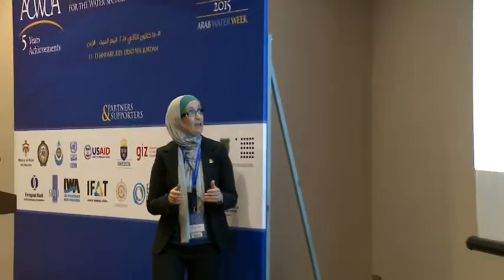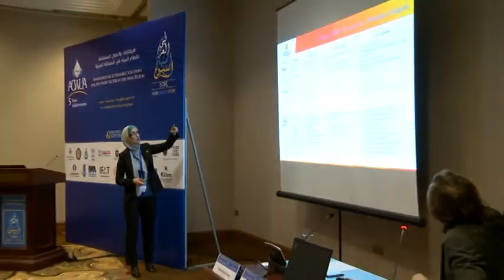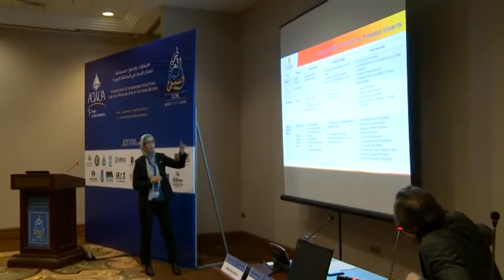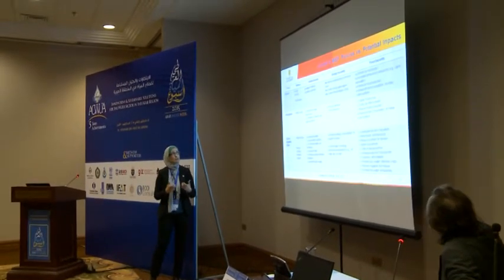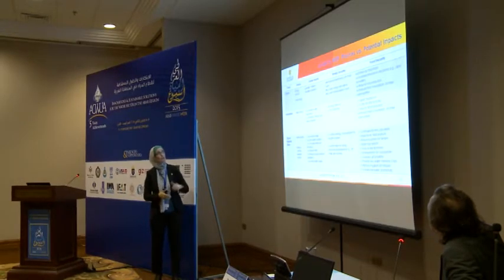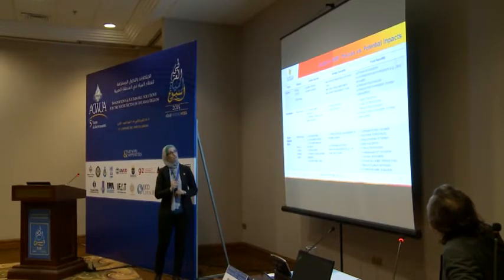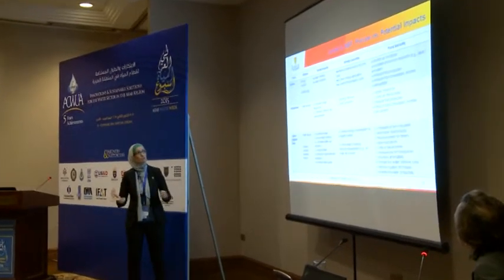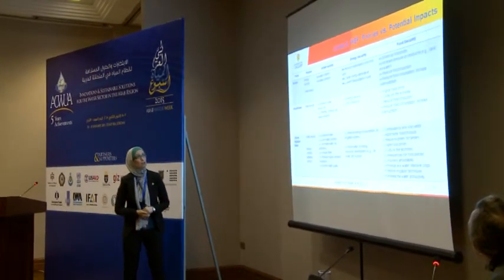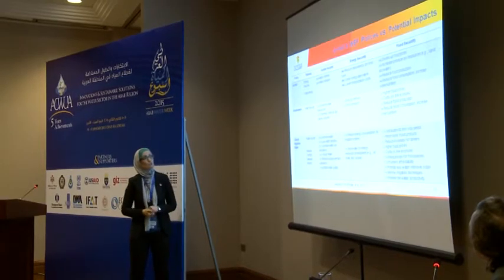So here is just a table where, for example, I'm going to go through the nuclear option. If Jordan moves ahead with nuclear, the rationale of this policy is energy security and clean energy. However, what is the impact on water security? It's going to be negative in terms of water. It's a water-intensive resource in terms of water consumption. So how about energy security? It's more positive: reduced dependency on fossil fuel, a clean energy alternative, and lower transportation costs.